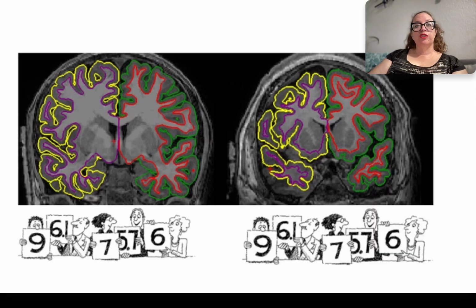And of course, this is just one slice. We would look at lots of slices of the brain in 3 dimensions, but we would rate the quality of the capture of the brain. We would get some inter-rater reliability, some consistency through the inter-rating, or maybe come to an average reliability or quality score of a given brain.